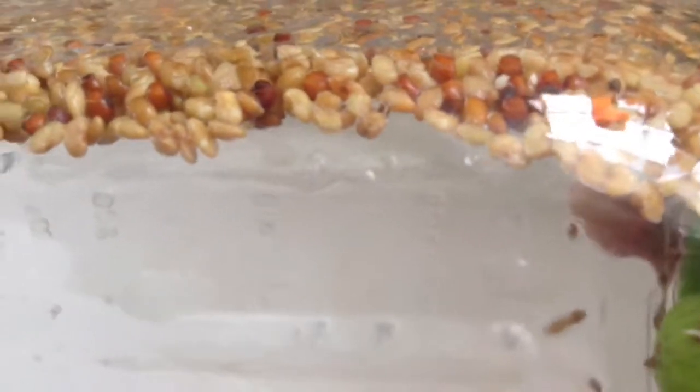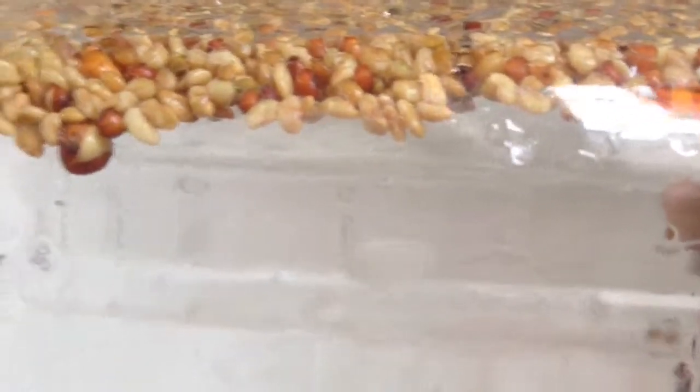Now these, you can see the seeds are starting to swell. They're getting a little bit bigger. And in some cases, I don't know if you can see this through the jar, but in some cases, they're even opening up a little bit. Some of those seeds are starting to pop open just a little bit. So that's basically what you want.